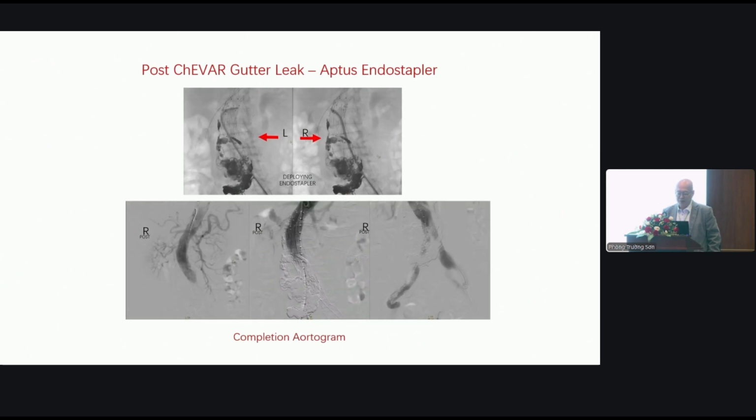Even then, it didn't work, so we still had another leak, and that's where we whipped out the endo stapler and said, well, this is the last-ditch attempt, all right? And it did. In the end, we stapled, we extended chimney, and we coiled everything. And it seemed to work very nicely, and 2 years later, he's still doing well.